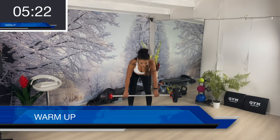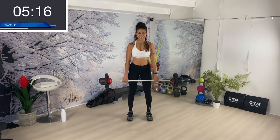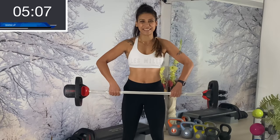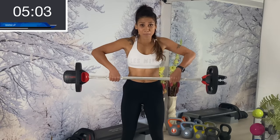Down, one, two, down for two, up for two. Bend your knees, back, hands to the top of the knees, upright row, tip. Back, hands to the lower chest, elbows nice and wide.